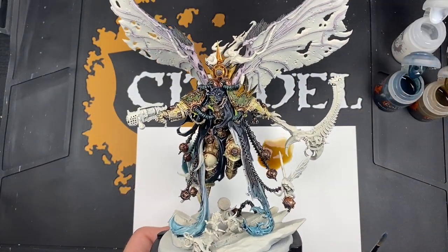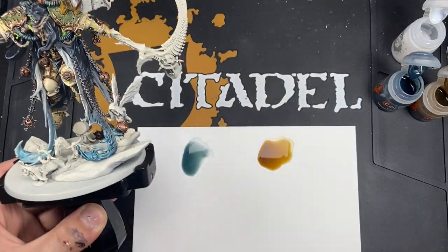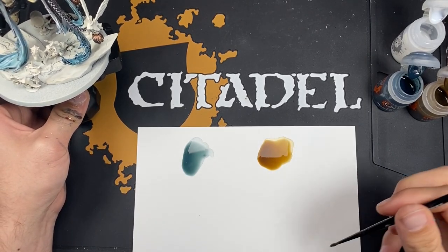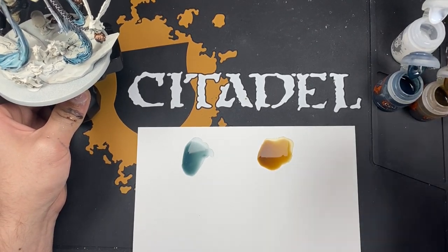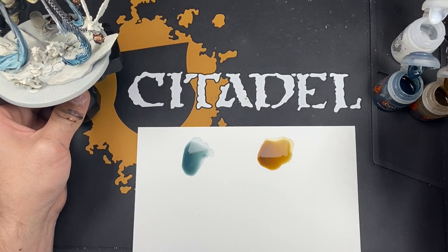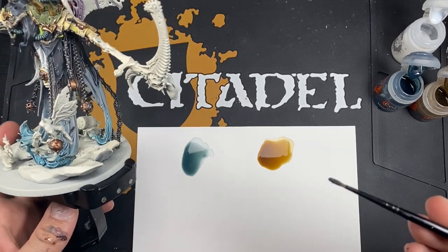And so with that done, we're now going to paint in the wing membranes. The colours we're going to use are two mixes, and they're both the same proportions. We've got roughly 6 parts contrast medium to 1 part Griff Charger Grey, and roughly 6 parts contrast medium to 1 part Skeleton Horde mix. We're going to be using them at the same time.